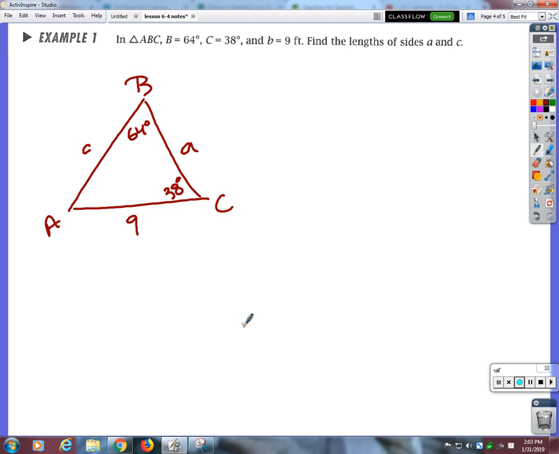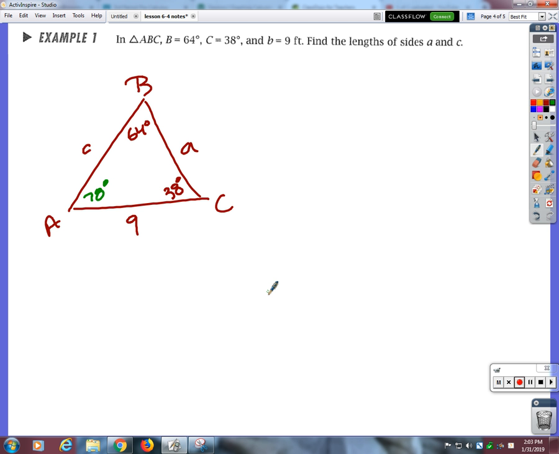So you could not use the law of cosines in this case. Why? Because we only have one side. Well played, Olivia. We could definitely find out the other angle, because we know that the angles in a triangle always add up to 180. So what would that other angle be? 102, 78. Okay, so that angle is going to be 78, and thank you for figuring that out because we are going to need that.